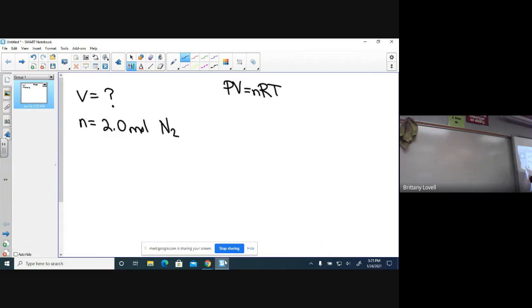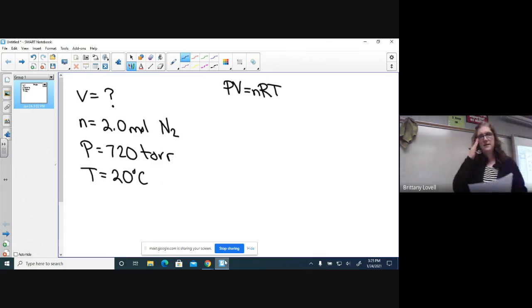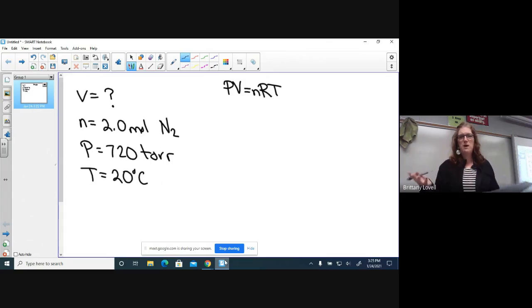So if we're talking about torricellis or atmospheres or pascals, it's pressure. So 720 torr. Torr is a pressure unit, okay? And then it's at 20 degrees Celsius. Of course, Celsius is a temperature unit. So the first thing I do is I make a list, and I do this with pretty much every problem that I do because this is what my high school math teacher told me to do when I was reading through word problems. Make a list of all the information, just get it sorted out, figure out what you've got.